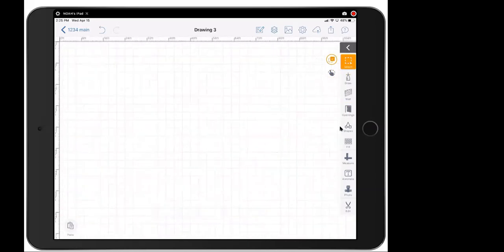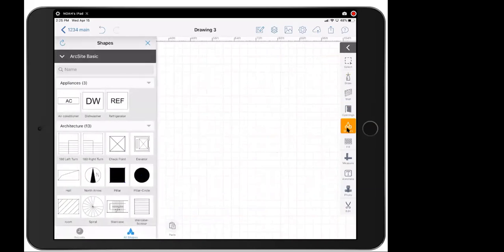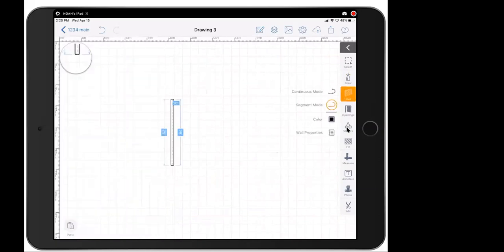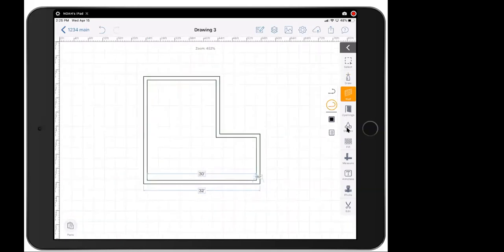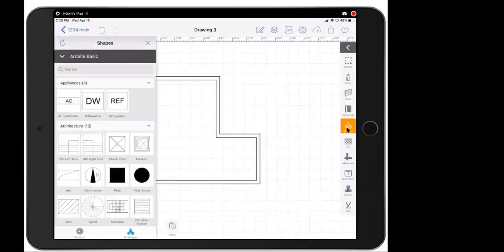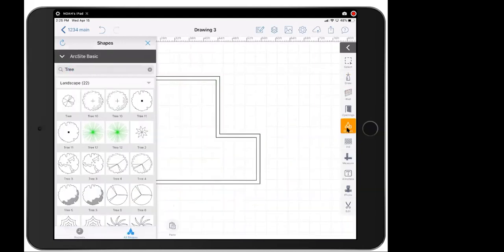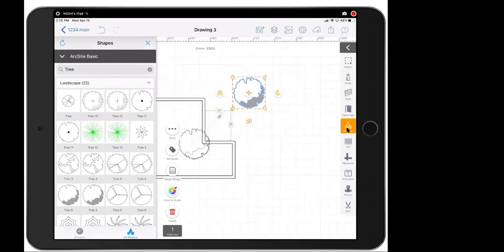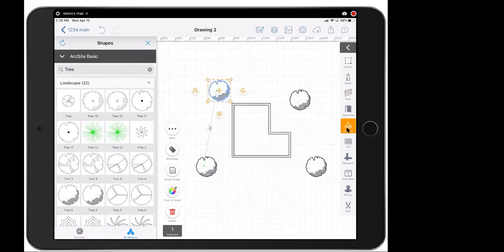Next on our list is going to be the shape tool. So shapes let you quickly add visual information to a drawing without having to manually recreate every aspect of that shape every single time. So going back to our floor plan example, let's say you have a small room, and now we want to add some more information to this for our purposes. I can go to shapes, type in the name of an object, like tree, for instance, and then just pull up a list of things associated with that name. And then I can simply draw these in wherever I see a tree, right?